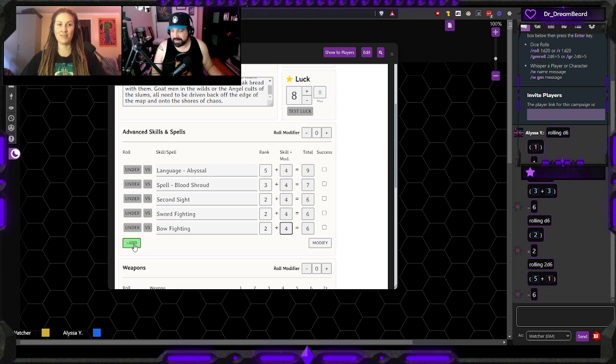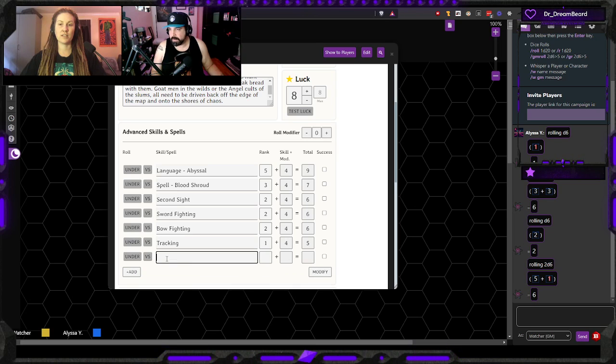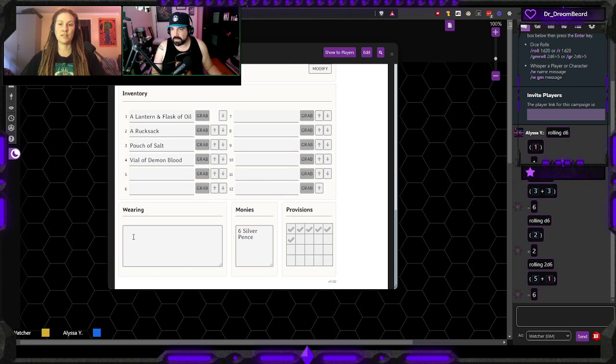But, no, yeah, you don't know what I do with that bow. You don't know how I fight with a bow. Nice. Tracking of 1. And sneak of 1. Alright, cool.